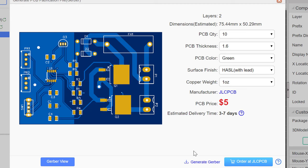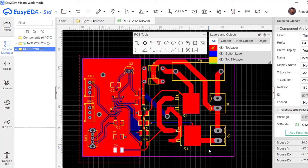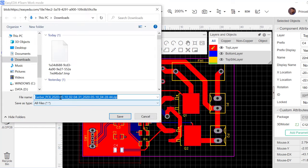But for the length of this video, I will just end it here. I'm going to make another video that will show you how to order the parts over here and also order the manufacturing of this particular board. Go ahead and generate the Gerber file, and then as you can see, it comes with a nice long name with the dates and everything. So we'll just go ahead and save it.